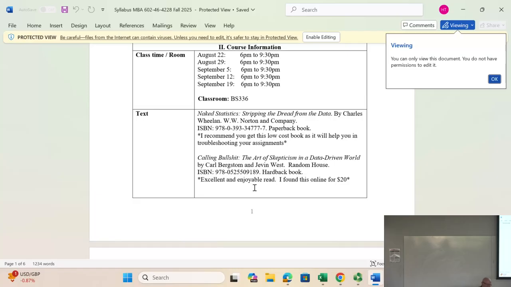The second one I've discovered more recently, and I don't have a copy of it because my son took it, not the one that's here. I have another son who's a finance faculty member at Baylor University, and he loved it so much he's now telling his finance students they need to get it and read it. It's called Calling Bullshit, The Art of Skepticism in a Data-Driven World. And it's as good as this one. It doesn't line up quite as perfectly with the topics that we hit, but it's a second book that's very good. It's a $20 book online at Amazon.